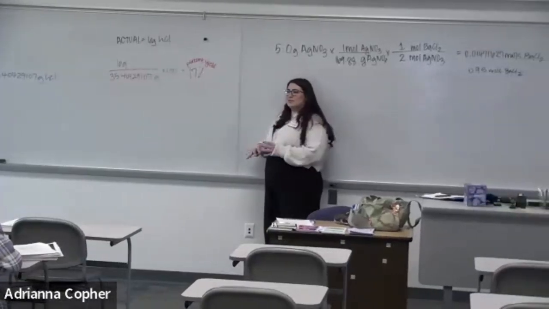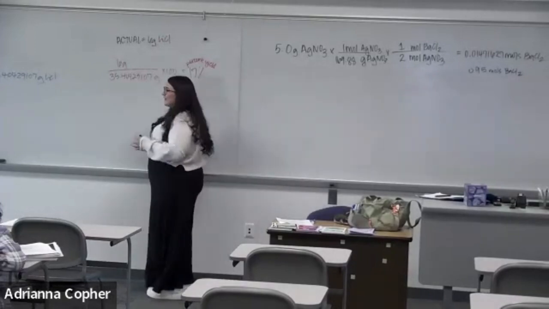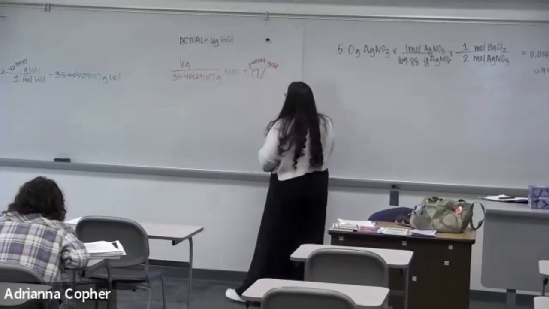You must never have more actual than you do theoretical. That's really weird. Sometimes in organic chemistry you make so much stuff because you're not as precise. Usually that's the issue, we're making too much. But actual should be your lower number.